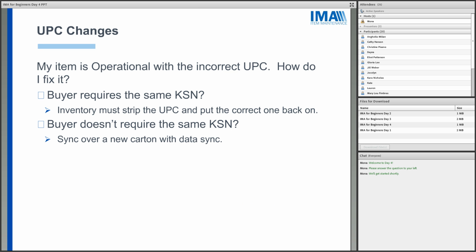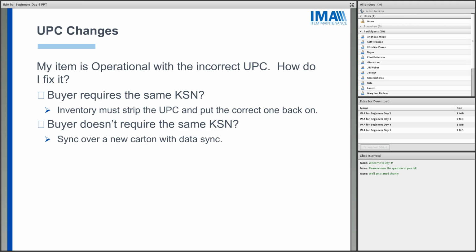So this one's actually pretty simple. My operational item has the incorrect UPC. How do I fix it? It really depends on what your buyer needs. So you're going to have to speak with your buyer and find out if they require the same KSN. If they do require the same KSN, then there's really nothing for you to do.